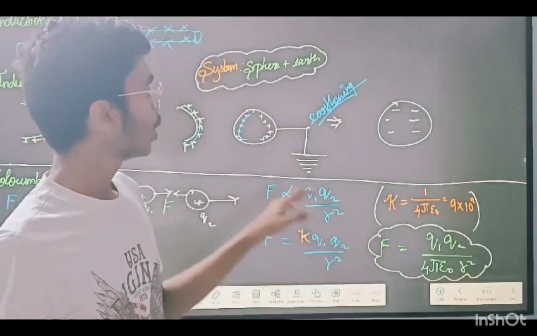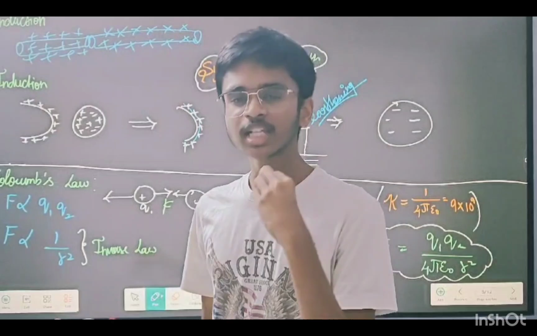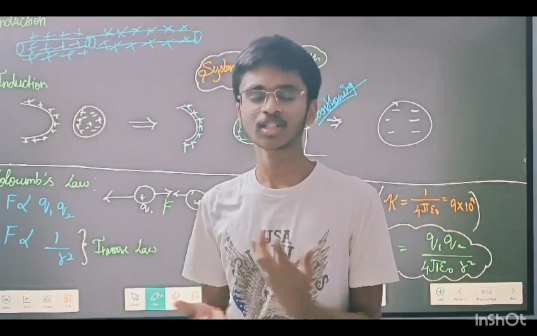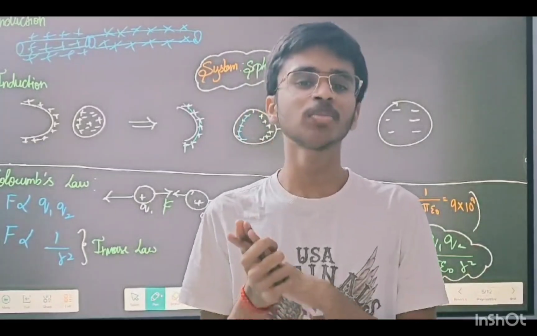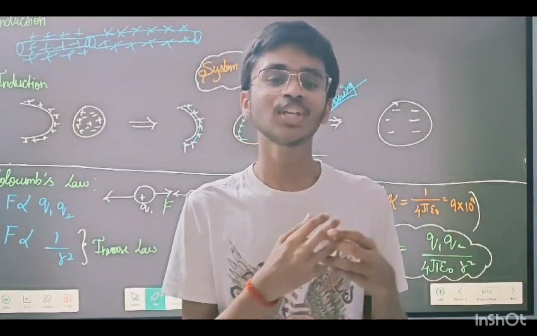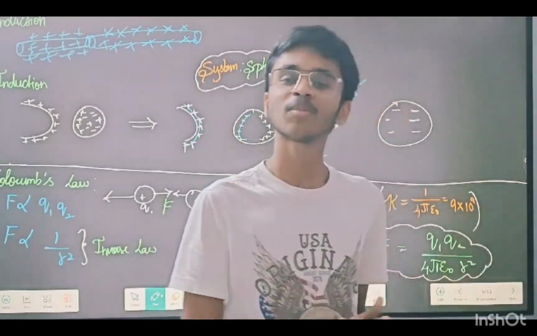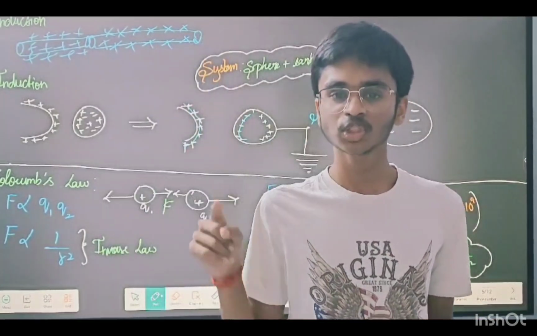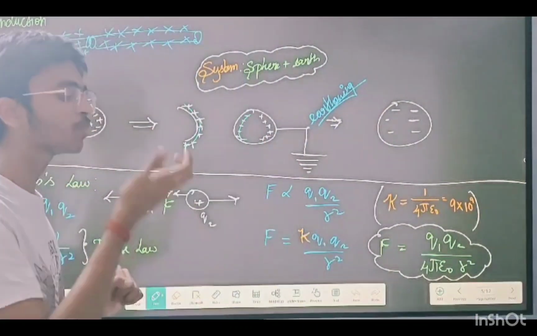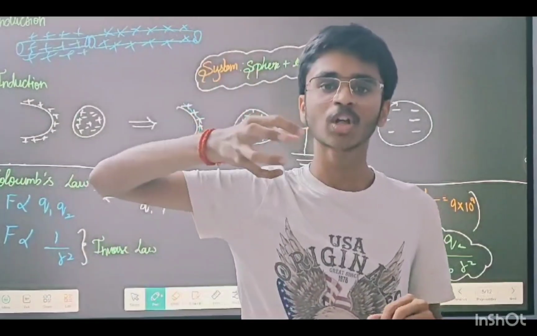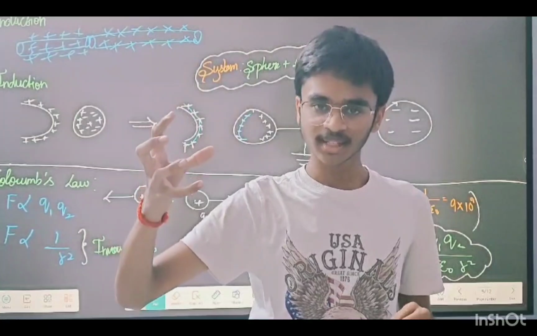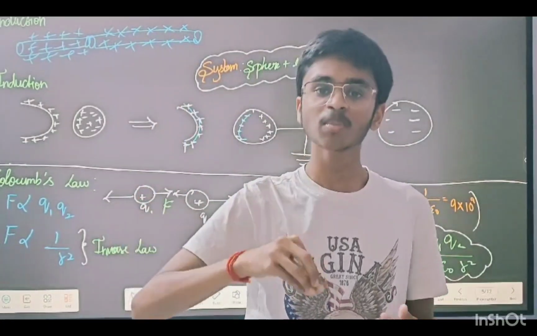It is because when you are giving a charge to Earth, it will not be considered as a loss of charge. There won't be any charge loss if you are giving it to our Mother Earth. Only if you are giving it to other particles will it be considered a loss of charge. In thermodynamics, you would have studied about the system, the universe, and the surroundings. Here, surroundings is excluded from Earth and that object.